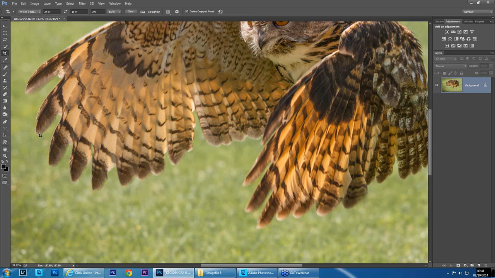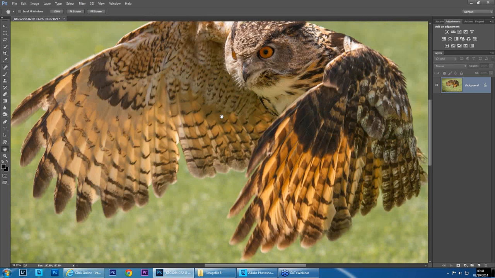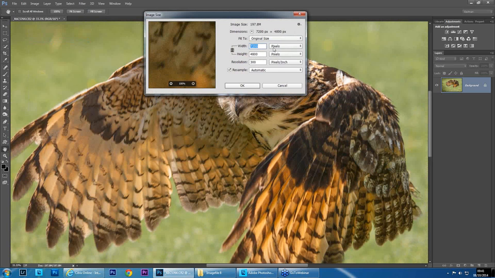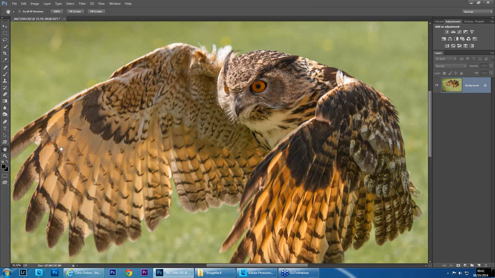I've had to increase it, and that will be exactly the right size for a print. Image size, change it to inches, 24:16 at 300 pixels per inch. It's made a whopping nearly 200 megabyte file size. So it's surprising. It's a decent picture coming in, so it will take that upscaling just fine.